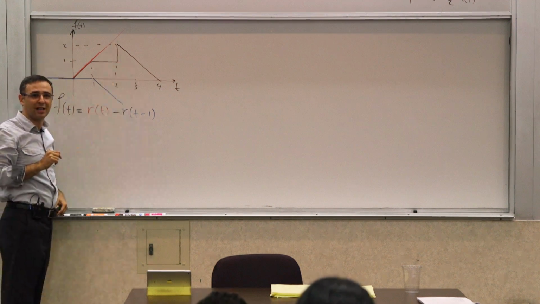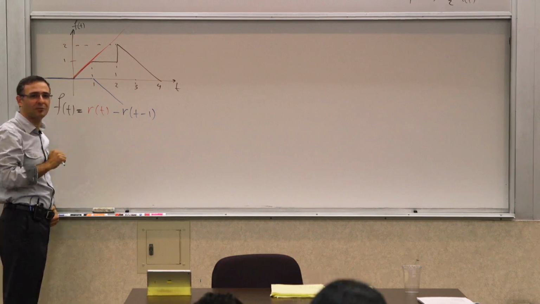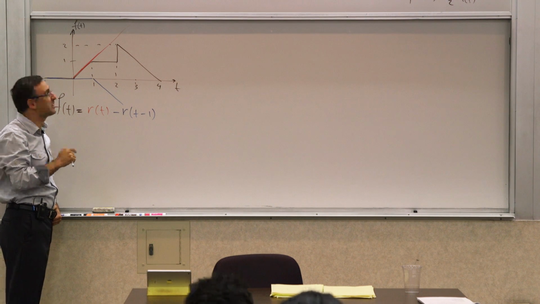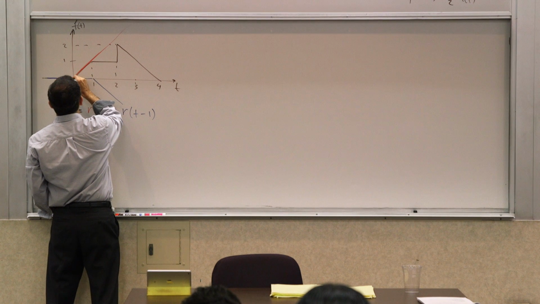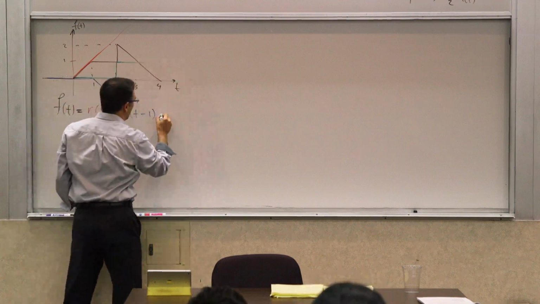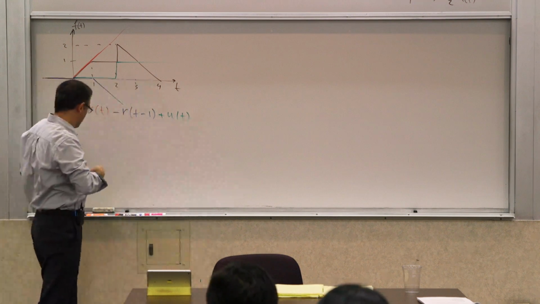Let me just propose that. Just make the jump. Don't worry about the slope. Let's just make the jump. How do you make the jump? What gives you a little jump? U of t. U of t, right? So go with the u of t here. So plus u of t. Okay, now what? Then next.